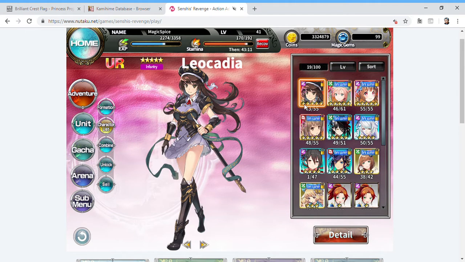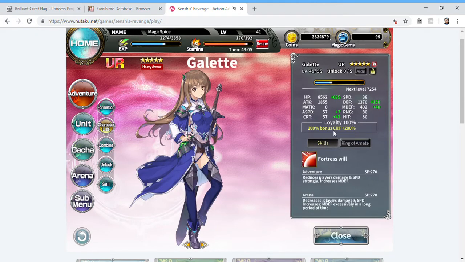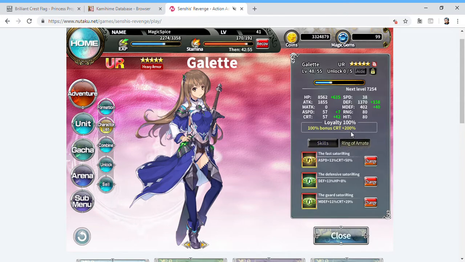Hands down, you will want to go out of your way to get all these loyalty bonuses, and that will greatly help. But as you can see, I'm pushing up her defense. I gave her a little bit more attack speed only because the ring did it, and more critical because, well, you see why. She's got like a 57% critical rate.